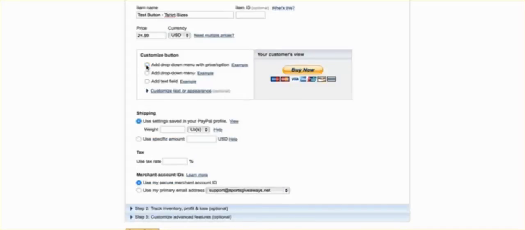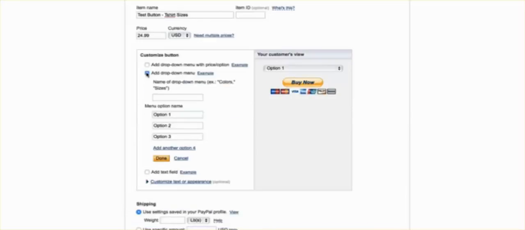So basically it's going to say size small, $24.99. So if you are trying to create different prices for different sizes, then of course use this one. I'm not going to use this one simply because all the sizes are going to be the same price. So no point really pointing out the fact that every size is $24.99.